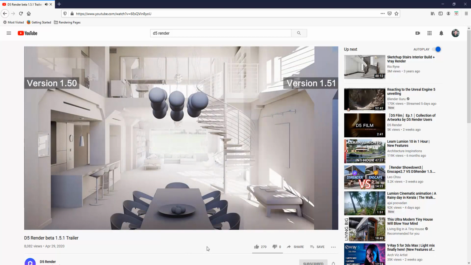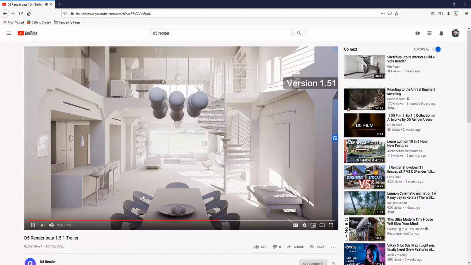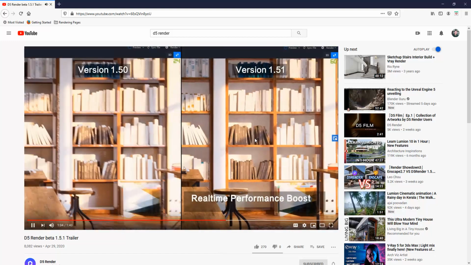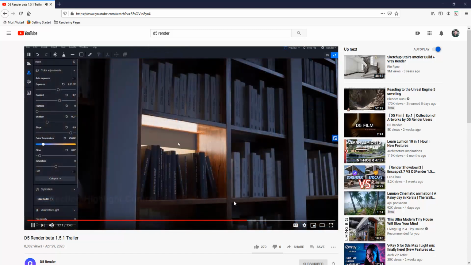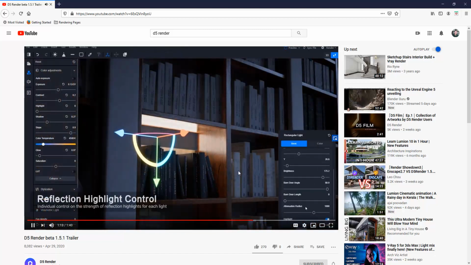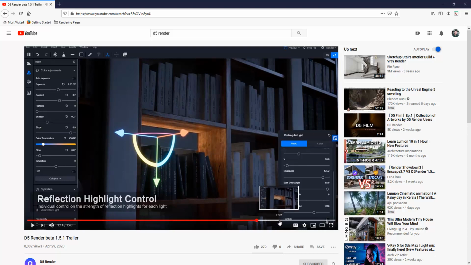So you can definitely see that they've made some improvements to the render engine as well. I'm really excited to see where this goes in the official release, but you can see how the lighting looks really great in here. So they're also consistently upgrading the engine. If you've ever used D5 render, you know that it can heat your computer up a little bit. It's got some high hardware requirements, so any performance improvements are definitely welcome.